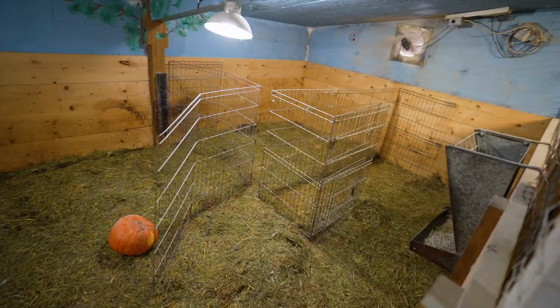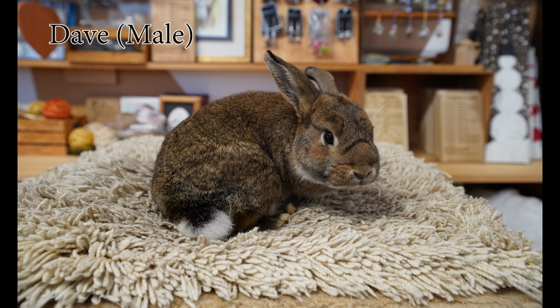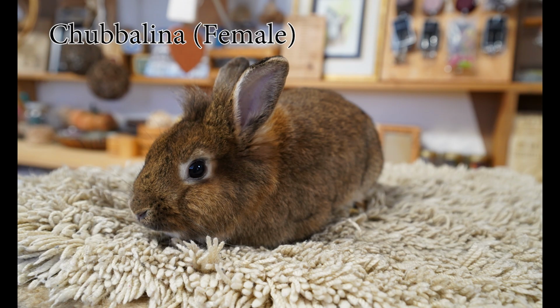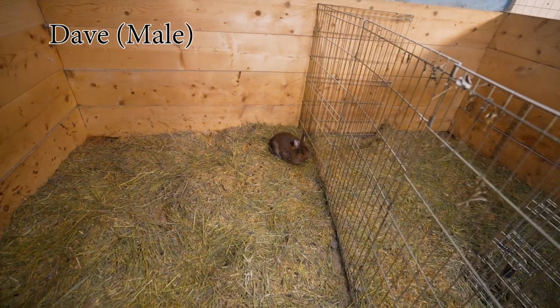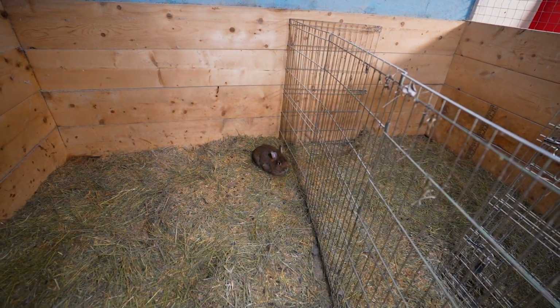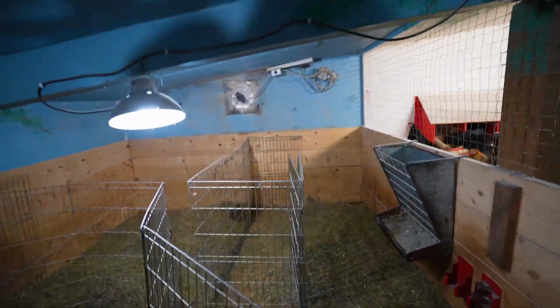So we did get some rabbits in. There's only one left. So there were 4 rabbits that came in. And we get rabbits in, or animals in general, for various reasons. This rabbit is one of 4 that came in. And what had happened was some people had bought some rabbits from a pet store. The ceiling's a little low in here. Maybe I'll step out. They bought some rabbits at a pet store.